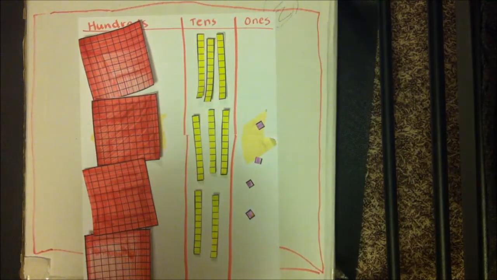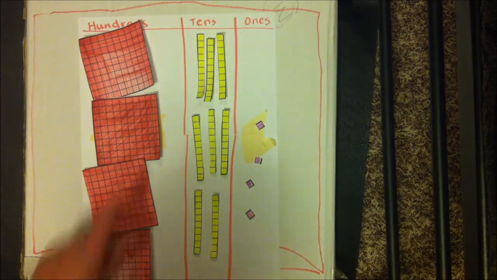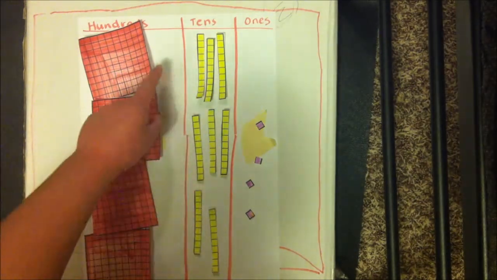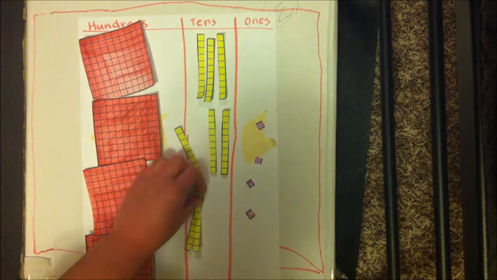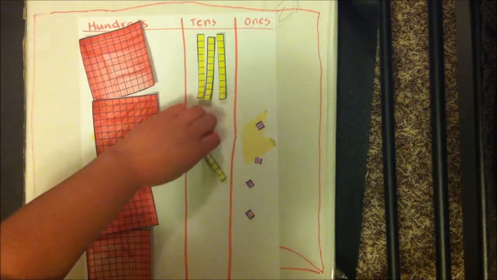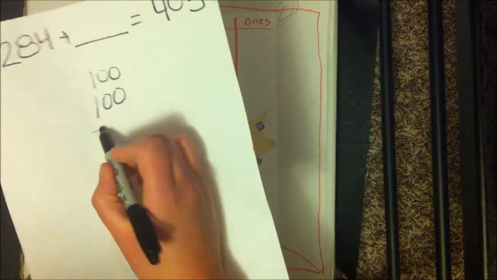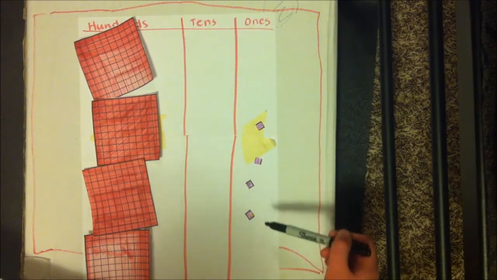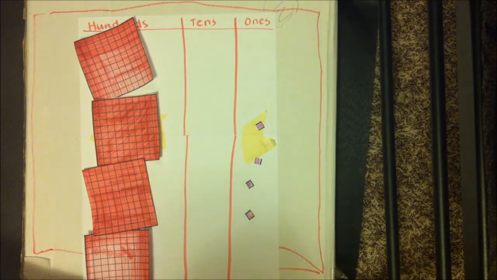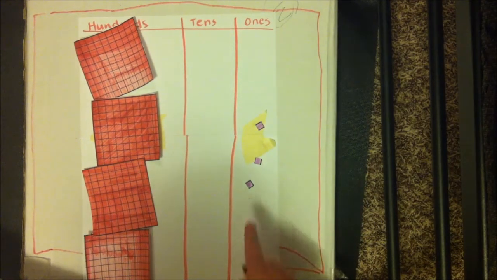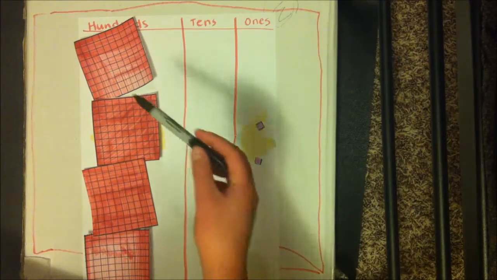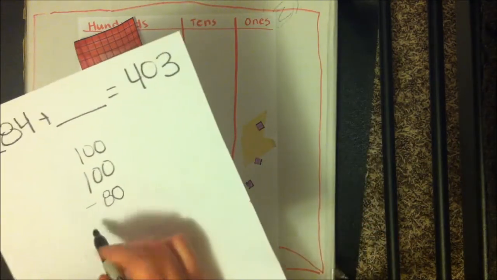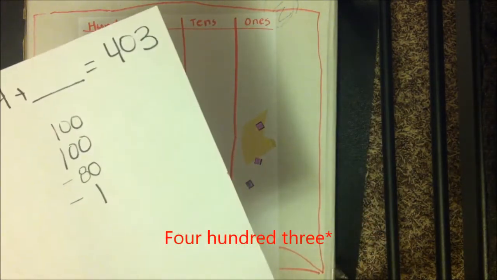484 is too large because the number we are looking for is 403. So we need to subtract some of these numbers. We are going to start by taking away all of the tens. So there's 8 tens here. We're going to take them all away, so that's going to be 80 that we've subtracted. So now we can put here, subtract 80. And now we are left with 404. That's only one away from the answer we're trying to get. So we'll take away one of the units. Now we have 403. And I want to make sure I put that subtract 1 there.